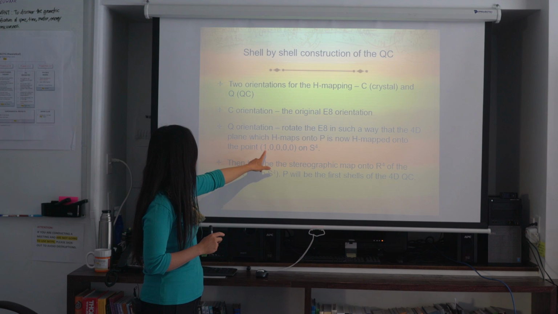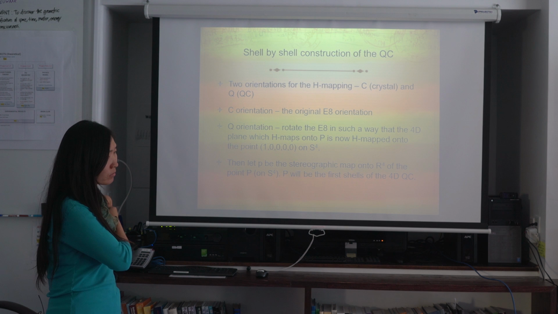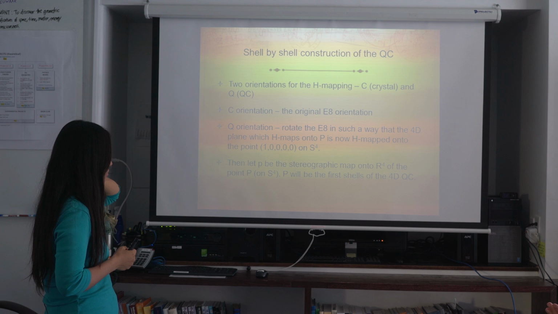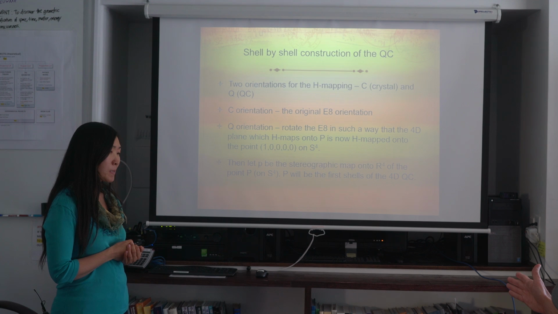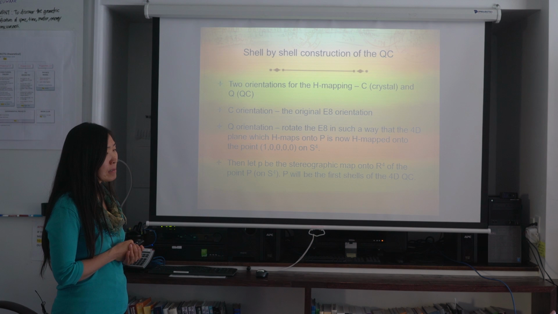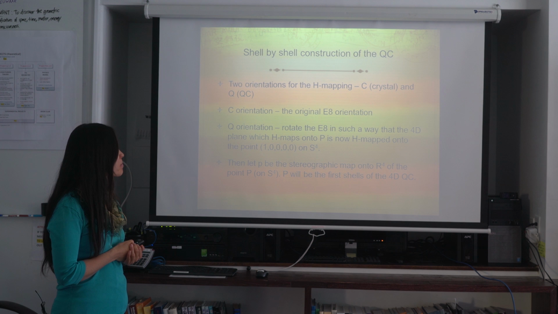Is it okay if I think about it as though one orientation is a sort of rational orientation of the lattice, where if you project it, you project it to a lower-dimensional crystal, and the other one is essentially the projection to the Elser-Sloane quasicrystal? Yeah. And this just helps you to look at all of that through the formalism of Hopf fibrations and the mapping. Okay. Yeah. So this is the whole big picture.